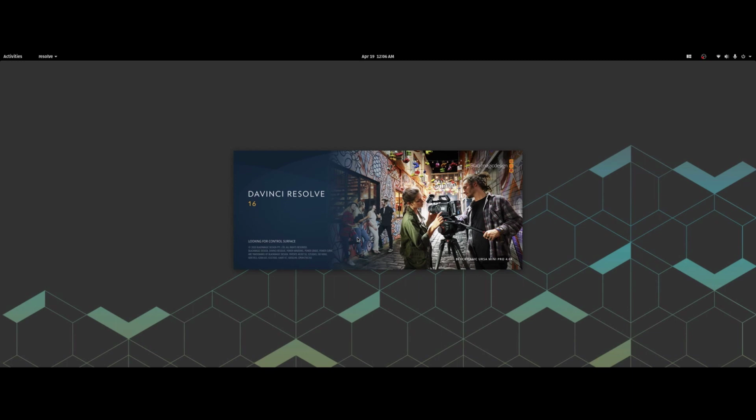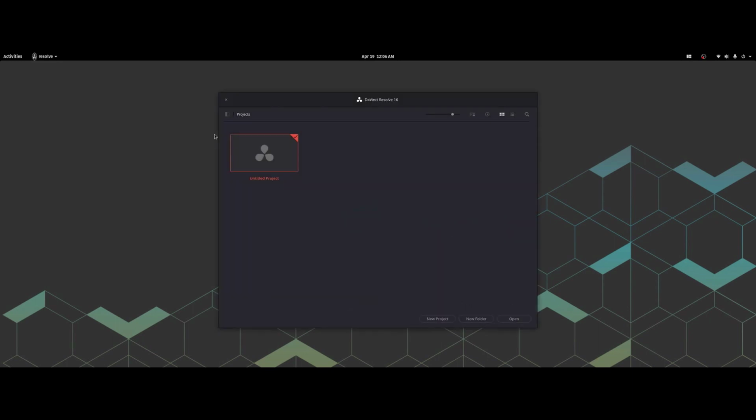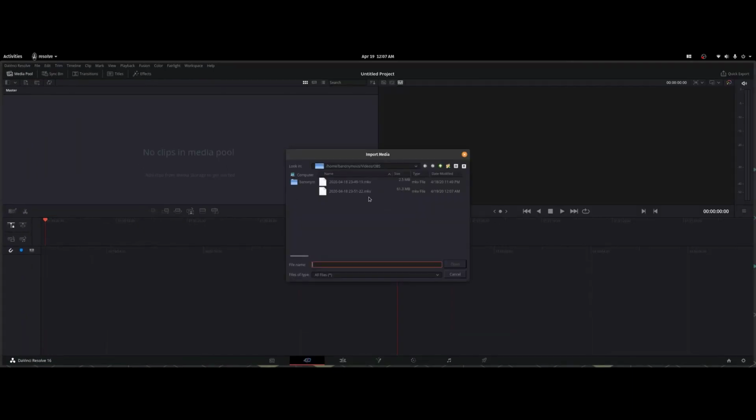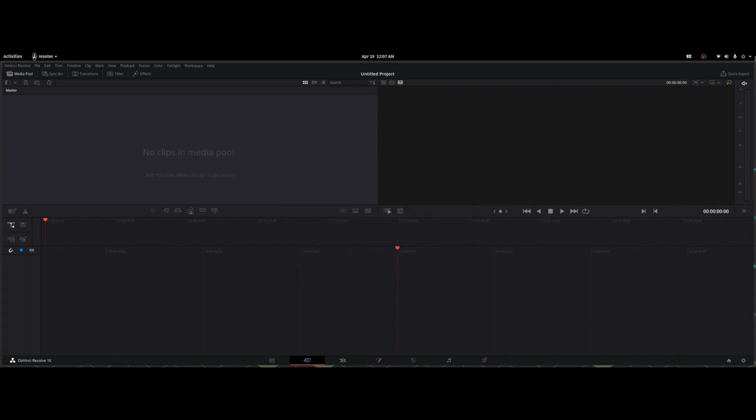One thing to consider if you're switching to Linux and you're going to be using DaVinci Resolve is that it doesn't use any of the H26x formats. So H264, H265. For Linux, at least in my testing, I've only used .mov files, and those are the only ones that have actually worked for me. So now we can just open a new project. If we try and import one of these screen recordings, we can import, we go to the video folder, OBS, and then in here, I have OBS set to record as MKVs. MKVs also do not work. They have to be .mov.